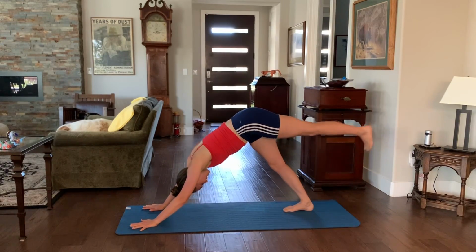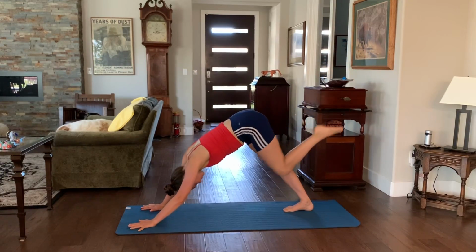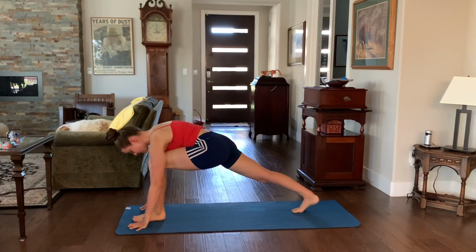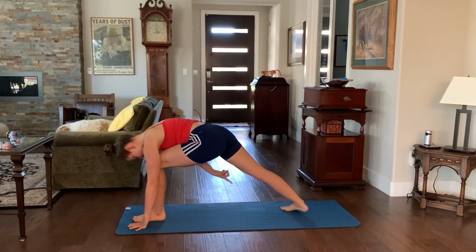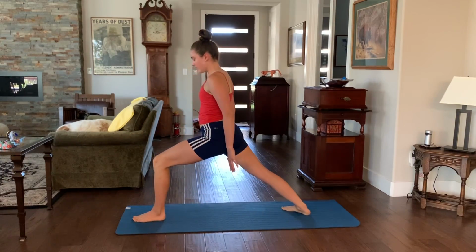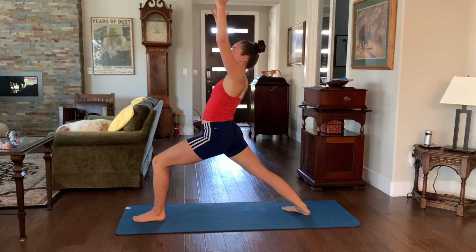Elevate the left leg, squaring the hips off. Exhale, drive the knee towards your nose and press it down to the earth with a big exhale. Now we're going to rise into our warrior one. So reposition that right foot, 30-degree angle, straighten the right leg and come on out of that downward dog, lifting the arms up on an inhale.